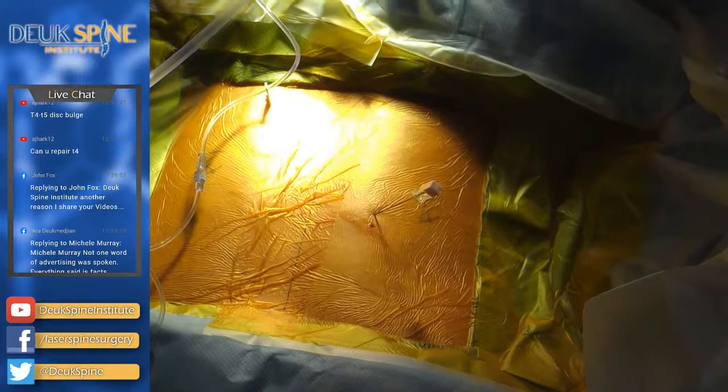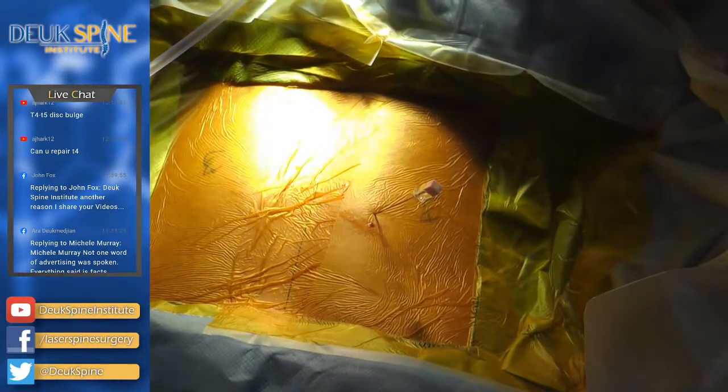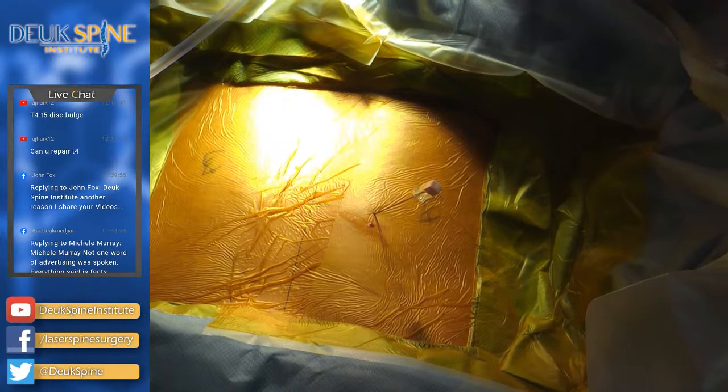We actually do have a question about thoracic DLDR in the audience. It's a viewer on YouTube who's wondering about thoracic DLDR. They say that they have a T4-5 disc bulge and their current doctors have turned them away. Can DLDR fix that level? Yes. Once again, this is our ninth patient that I've ever done, that's ever been done in the history of the world. And you doing okay? All right. The answer is yes, we can do T4-5. I just need to see the MRI first before I can say that with 100% conviction. But yes, we shouldn't have a problem doing T4-5.